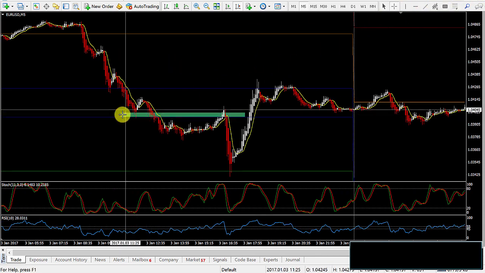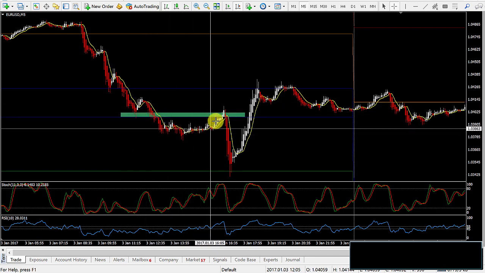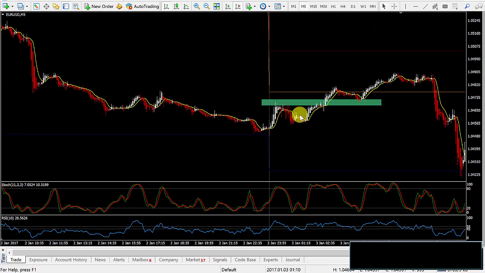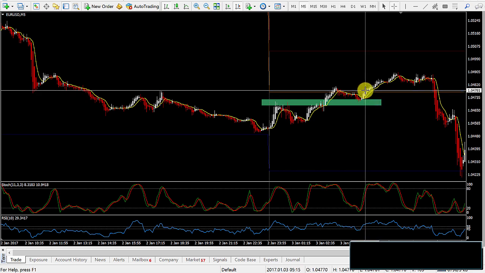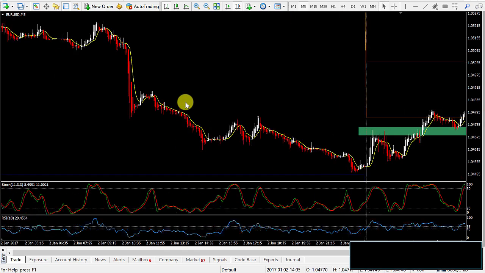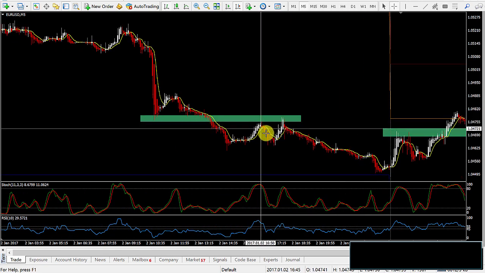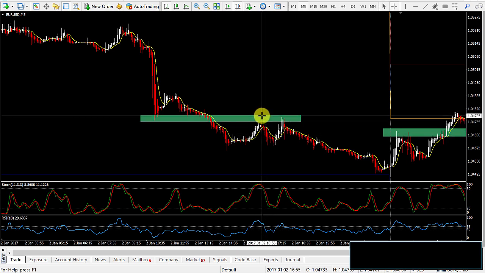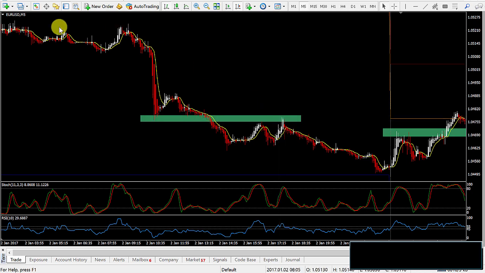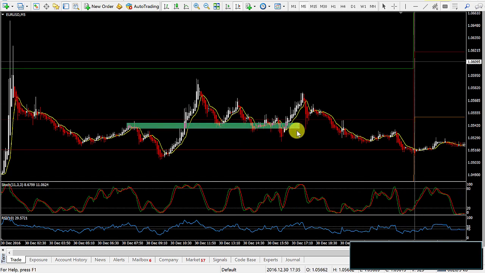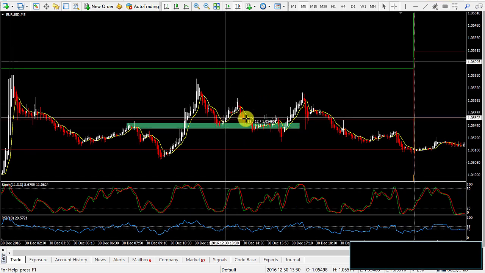Another one here, we have this defined swing, came back into it, retested it, broke down. Another one, broke above it, retested it, broke above the pivot, perfect entry here. We go long, got stopped out at break even, very likely. And another one, go short here, would have resulted in a loss most likely, 3 pips above it. Depending on the spread, which is quite low on the euro dollar. And another one here, go long here, break even.